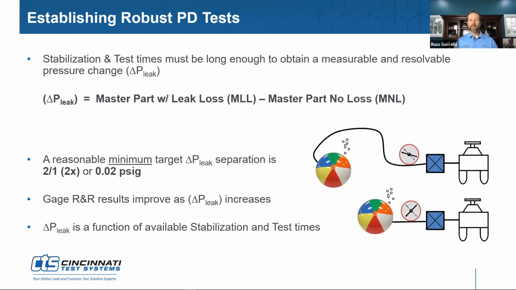So oftentimes customers say, well, how do I come up with a master part? The reality is it can be a challenge, especially if you don't have a dunk stand or if there are a lot of leak paths on the part. We calibrate to a part and just run all the other parts. And the one that's most negative is going to be the part that has the least pressure loss.